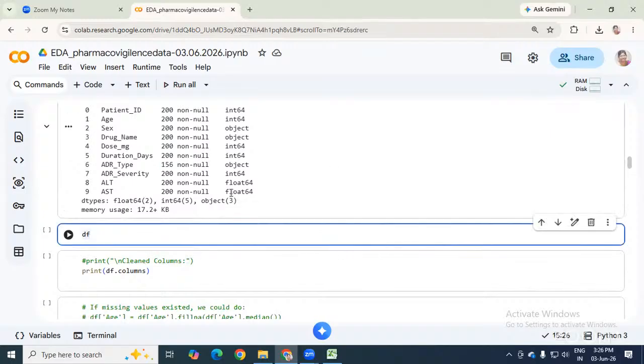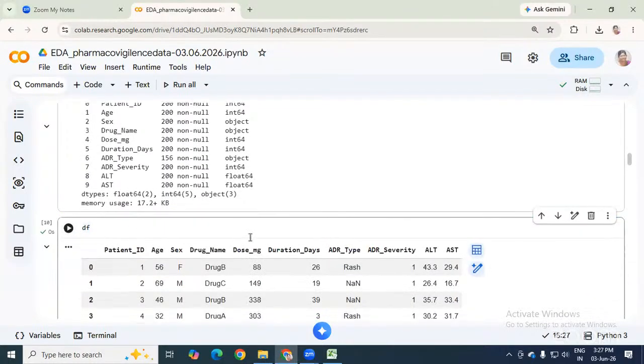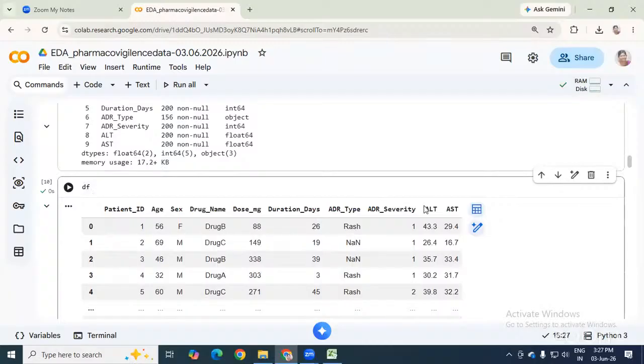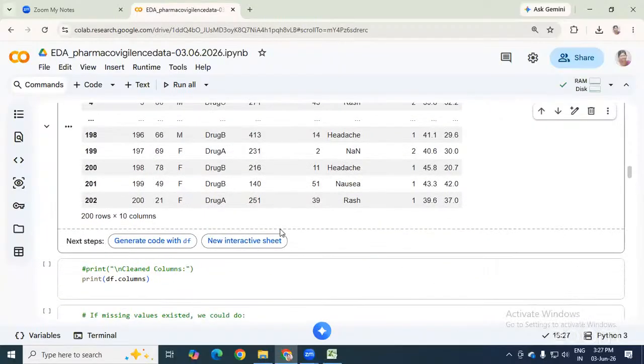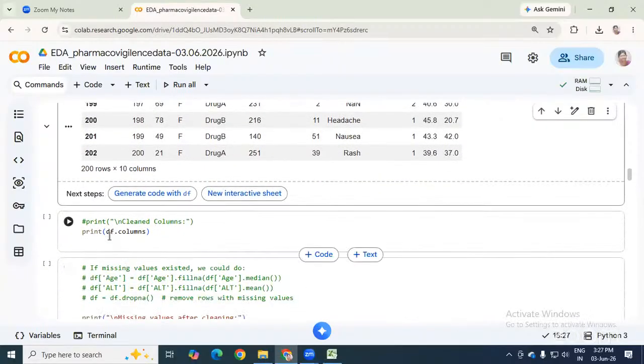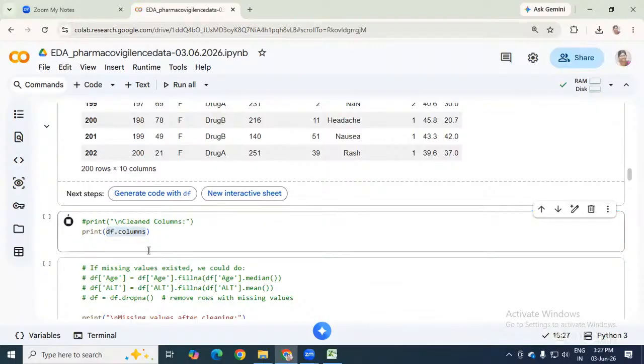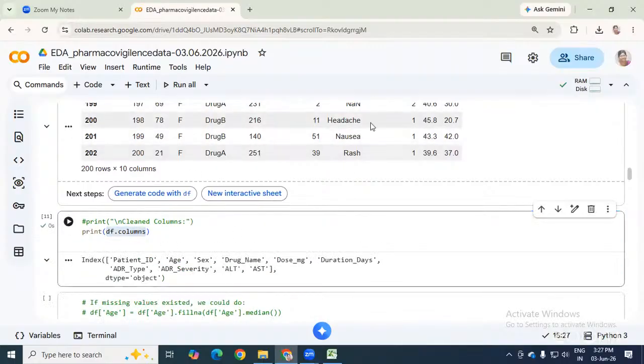Now we have removed the duplicates, and we have changed the names of the columns by replacing gaps with underscores. Let's see that in the DF the columns have been changed. In your Excel sheet, whatever is newly created, the column names have also been changed. If you want to see only the columns, you can print df dot columns. It will print the column names. If you don't want to see the whole Excel sheet, you can just check df dot columns.